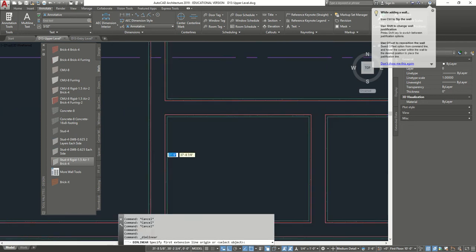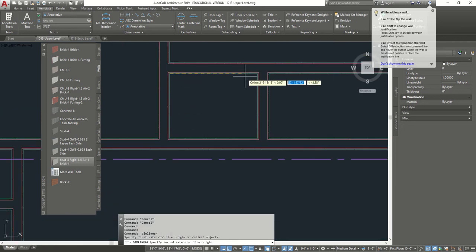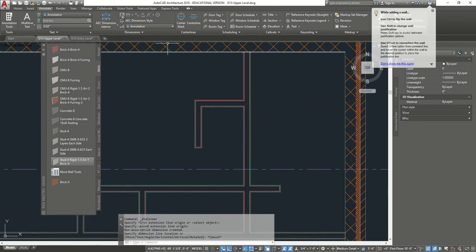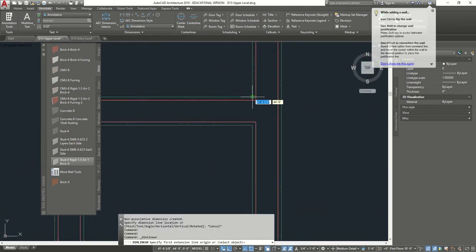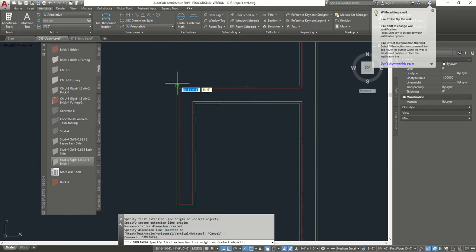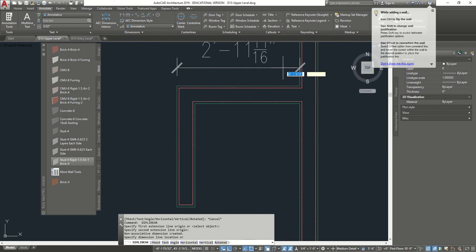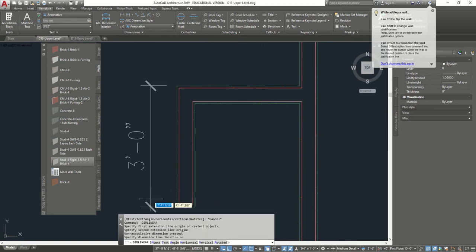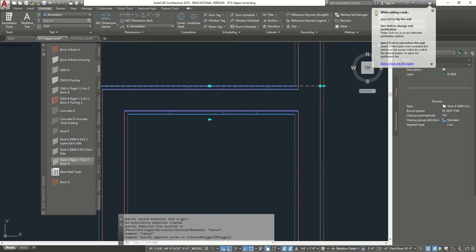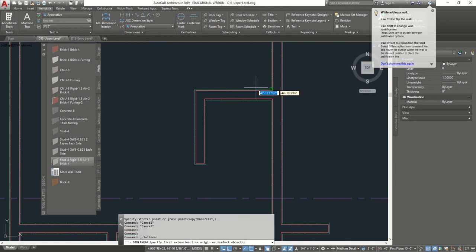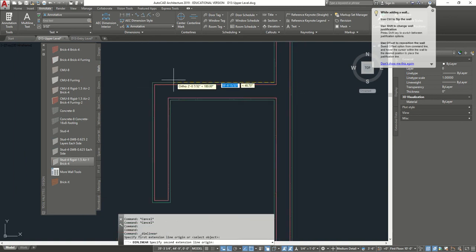Let's just confirm it. Annotate. From here to here. That's good. This one here should be 3 feet. Oops. From here to here. Nope, I gotta fix that one. This is 3 feet. This one I think it's snapping into this wall too much. There we go. Let's try again.